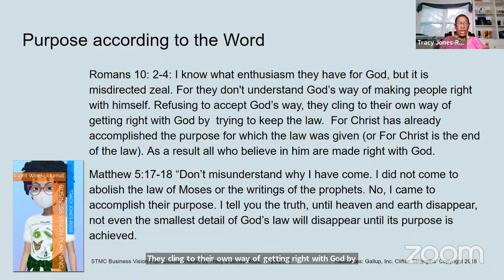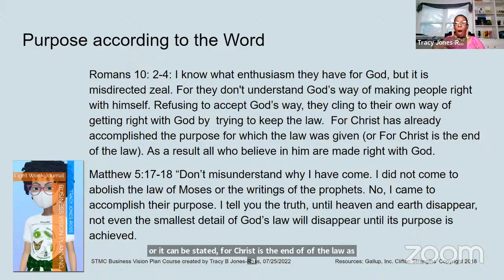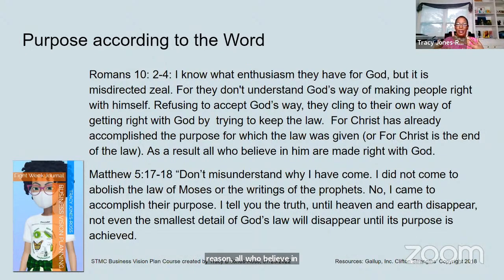For Christ has already accomplished the purpose for which the law was given. Or it can be stated, for Christ is the end of the law. As a result, all who believe in him are made right with him. So if we have misdirected zeal and we don't gain an understanding of what God wants us to bring to pass, it's going to be all messed up, you guys.